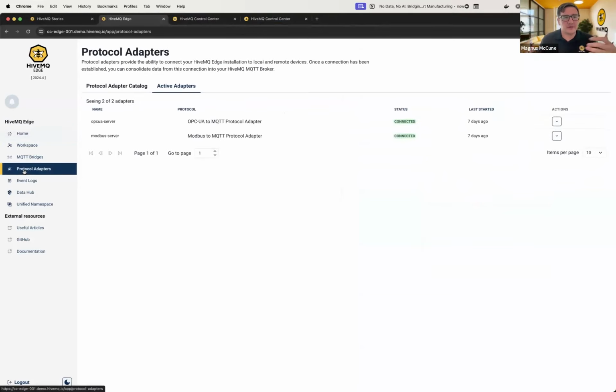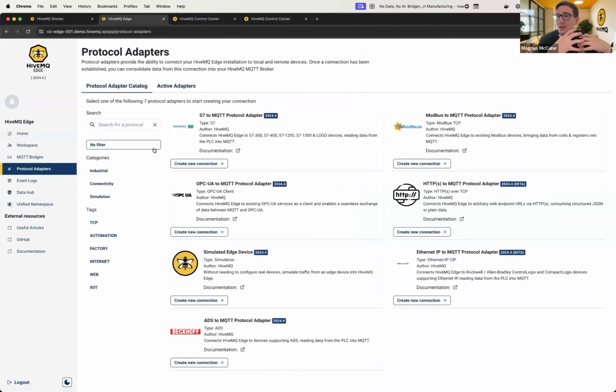The very first piece is our protocol adapters. The idea behind these protocol adapters is right there at the edge, right there on the machine floor. We have technologies that may or may not actually speak MQTT. They may not have the ability to communicate using the MQTT protocol. So we may have things like, as Ravi mentioned earlier, Siemens S7 or Rockwell Allen Bradley ControlLogix or CompactLogix devices, Modbus, OPC UA.